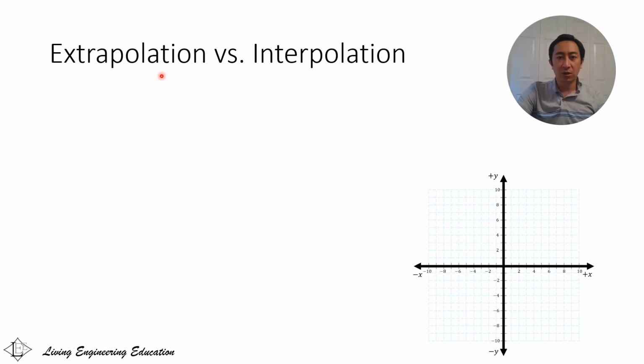To define the difference between these two, we can look at a graph. Interpolation and extrapolation typically is used when you have a table of data sets or you've run some experiments and you want to know the expected values at points you didn't run the experiment for. So let's say here we have 4 data points. Now the x-axis can be anything. It could be at a certain temperature, you measure the strength, and that's what you measure in the y-axis.